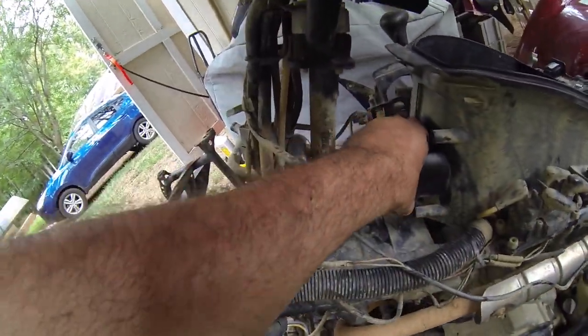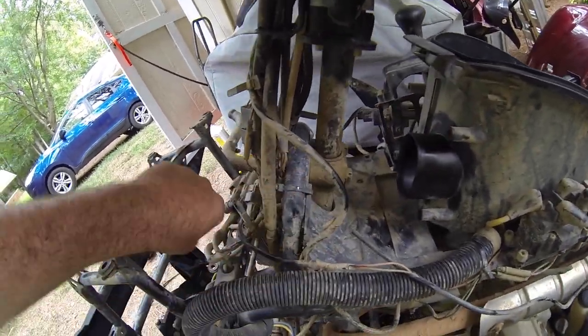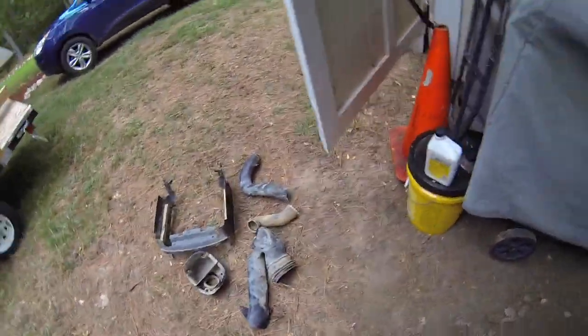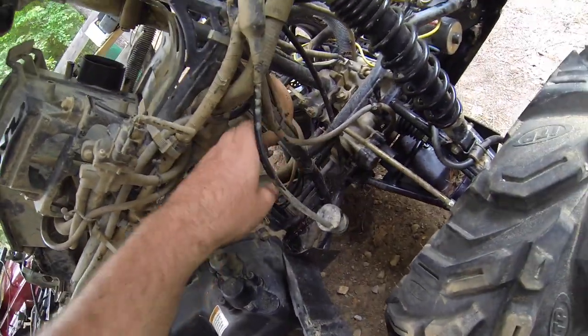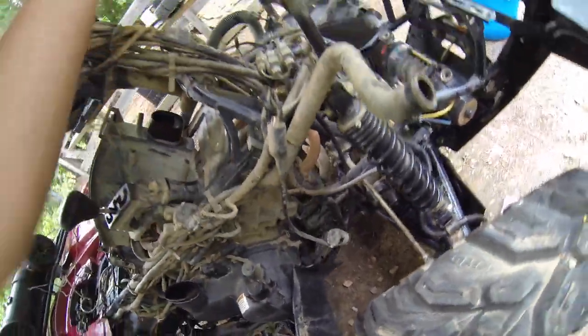Got the shield off of the air box. So this is where your intake snorkel is going to go. It's going to come around here and then go up. And that's all the pieces for that. And you've got the transmission. You're going to have to come up, run down the frame, and then come up. And then you've got this one right here, which should come through here and go up.